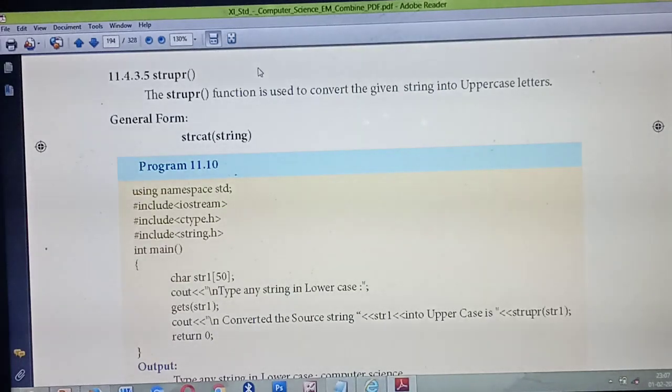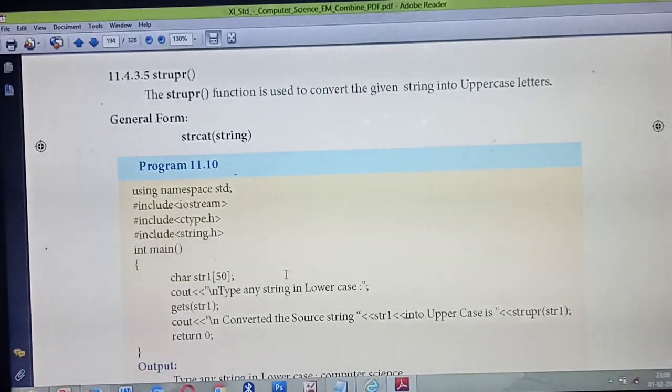Okay. So already you have studied that string upper is mainly used to convert the given letters into upper, that is, small letters are converted into uppercase letters. Sometimes in the program itself they give uppercase letters. But if you apply the function strupr, will you get any change in the output? No. Because it is already in uppercase letters. In such a situation, if the letters or words are already in uppercase, there is no need to convert; the case stays as it is. But if they are in lowercase letters, the program will automatically convert them using strupr. Understood? Okay.